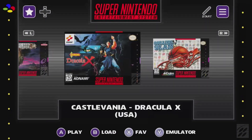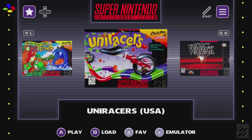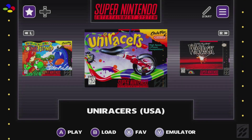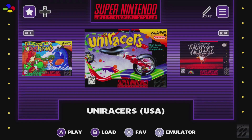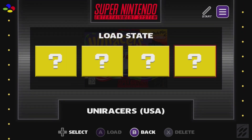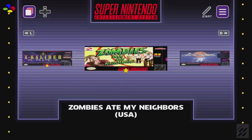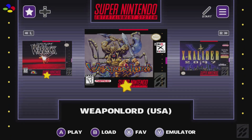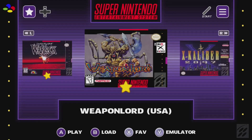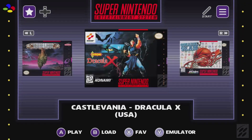On the main menu, use the D-pad to cycle through games left and right, or use the L and R buttons to fast-cycle. Trickware stated you can put about a thousand games on here before encountering problems — it wasn't meant to hold the entire SNES library, only the games you wish to play. A starts your game, B loads a save state with four slots available, X marks a game as a favorite, and hitting Up takes you to the favorites menu. Hit Y to specify which emulator is used on a specific game and cycle through the SNES9X cores — useful for ROM hacks and compatibility, like Yoshi's Island 2.